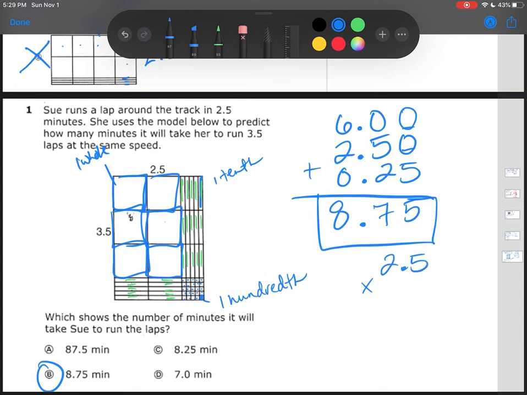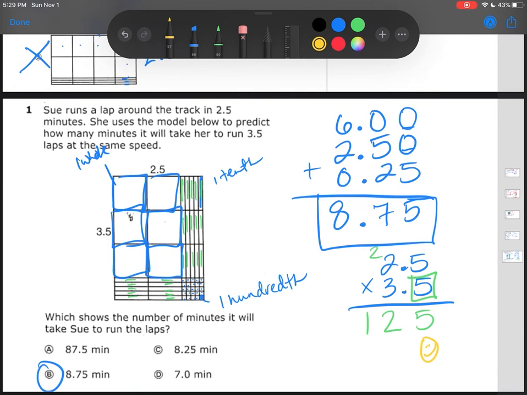If you wanted to do normal multiplication to solve this, you could just have done 2 and 5/10 times 3 and 5/10, just pretending that it's basically doing 25 times 35. So I'd multiply this 5 out first. I got 5 times 5 is 25. Carry the 2. 5 times 2 is 10 plus 2 is 12.